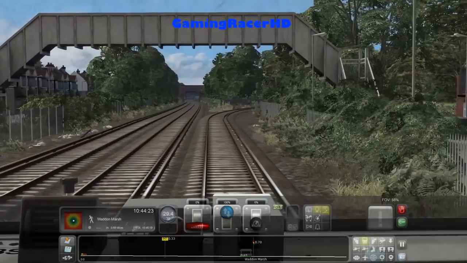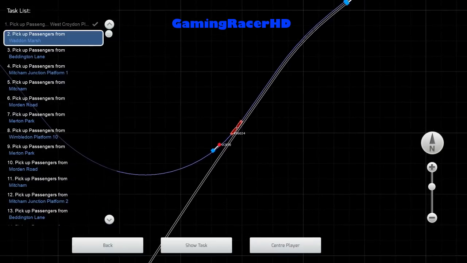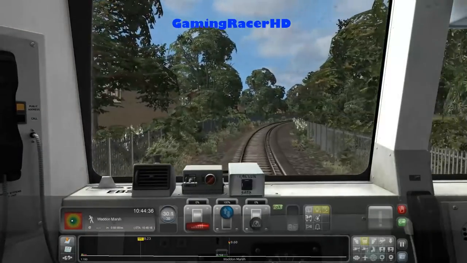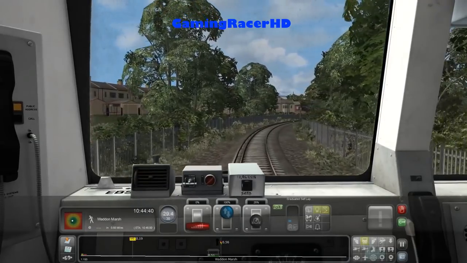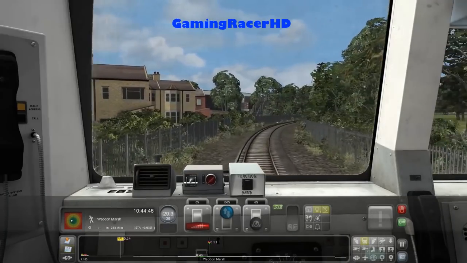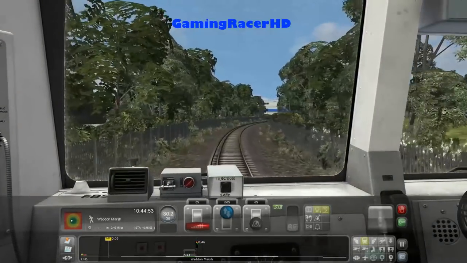Now I'm going to be turning off. Let me quickly check something. Where does this go anyway? This goes towards Waddon. Interesting. I believe if we were going to Waddon, we would go towards Sutton as well, but I don't think we go to Sutton on this route. Yeah, Sutton is not on this route, unfortunately. And this seems to be like a single piece of track route as well, so that's interesting.